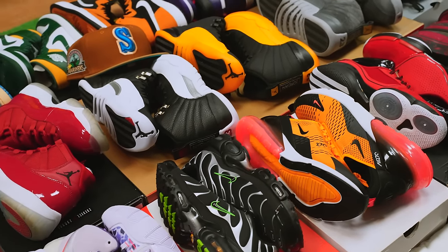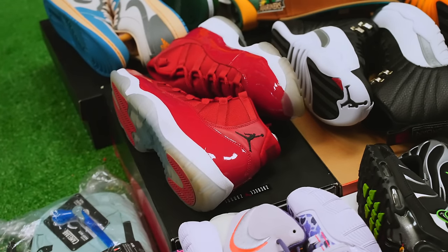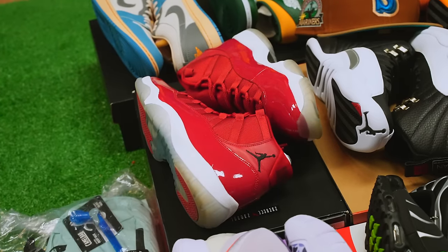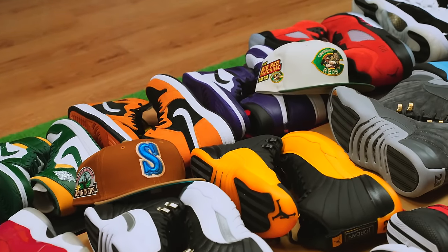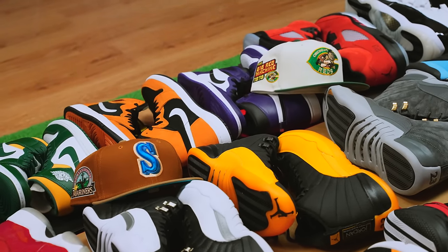Went like 96s. I love selling those because it's really hard to move. So whenever you can sell a shoe like that, it's always dope. Shout out to the people who bought the hats. I know we just got a collection of hats in last week, and 3 or 4 of them already sold. So shout out to you guys.